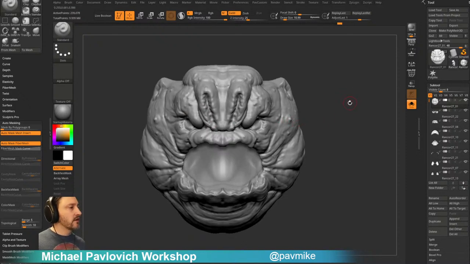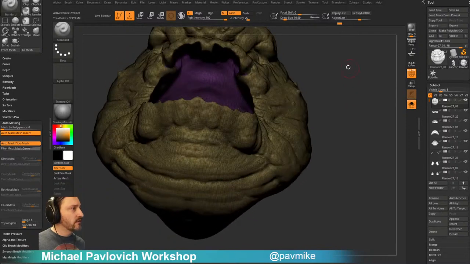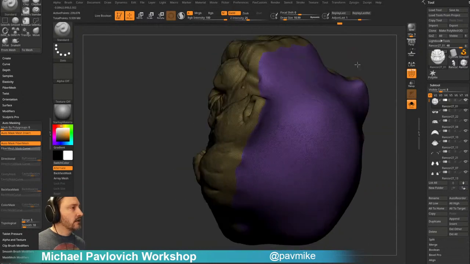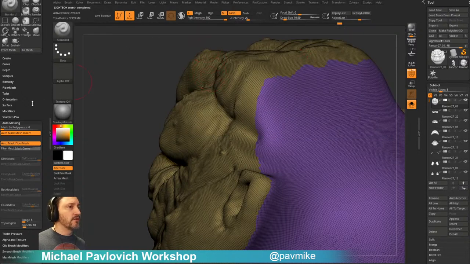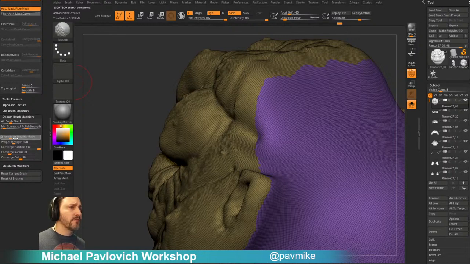So we have X symmetry turned on. We do have polygroups. Should we use those to our advantage? Actually, let's do this. This polygroup is fine. If you want to clean this polygroup up manually, you can hold down shift. It's in your comma key underneath brush and smooth. You can go grab it. But since I have my brush menu open all the time, usually, hold down shift, smooth brush modifier, switch this to 6, which is groups. And then you can literally go through here and just smooth out your groups.